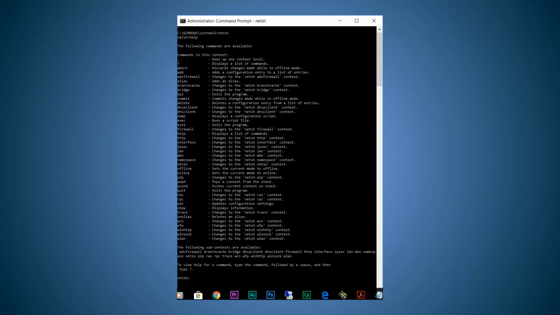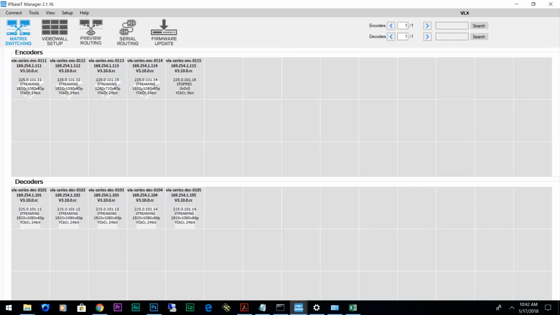While not necessary, the NetSH command can help you effectively and efficiently set up Ethernet adapters on your computer for different network configurations. There is a very handy help file in the command prompt that will get you far more advanced features. Connecting to IP-based devices is fairly straightforward. But should you encounter connection problems, following some of these tips, tricks, and use of tools will help get you connected, configured, and on your way.